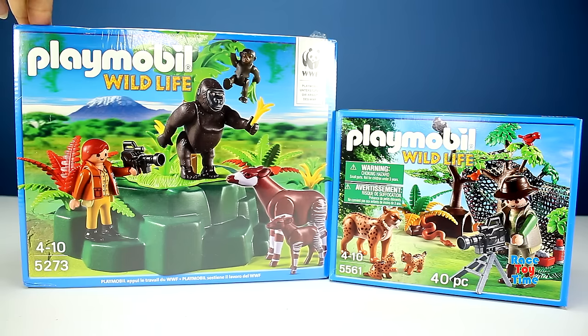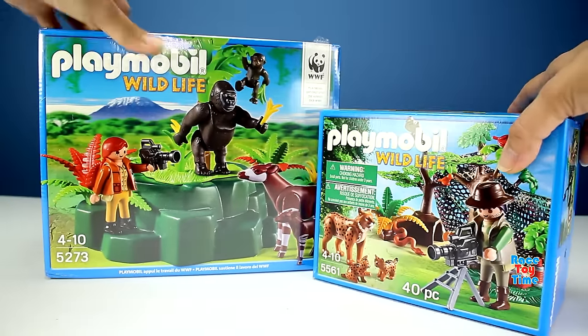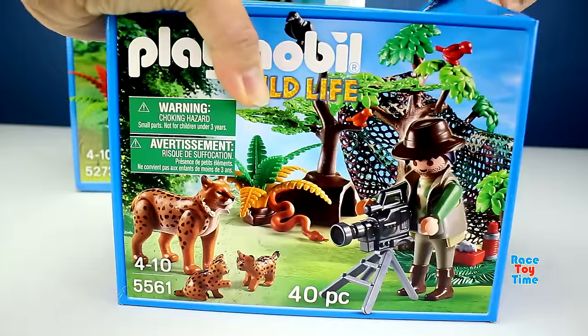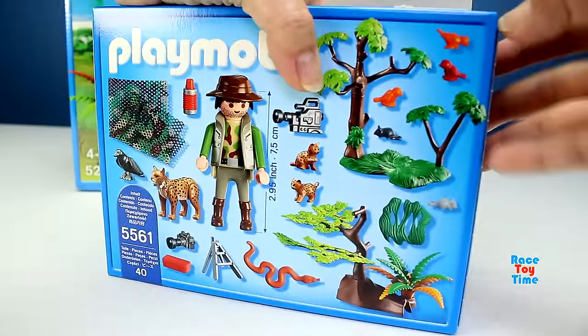We have the gorillas and okapis with filmmaker set and the Lynx family with cameraman. Okay, let's get started and open up this box.